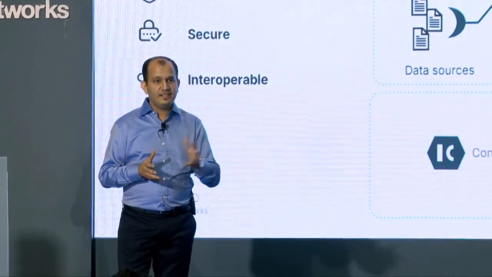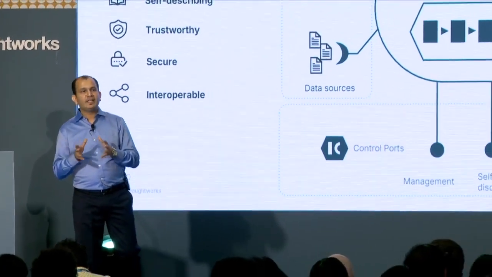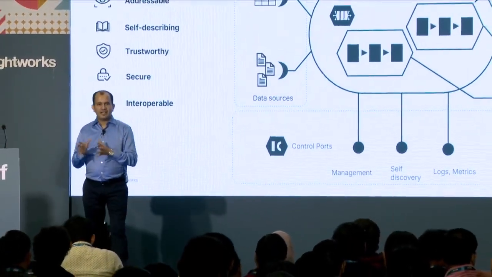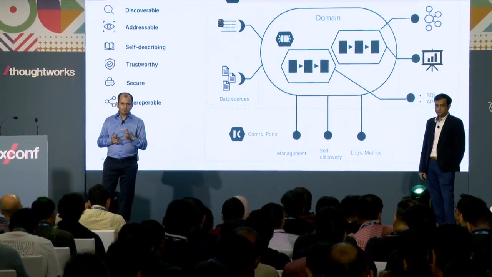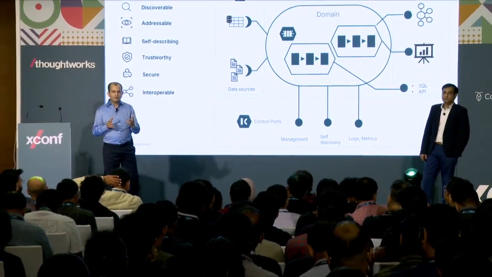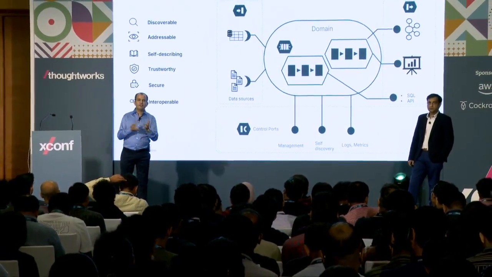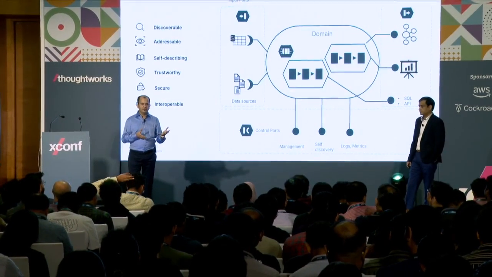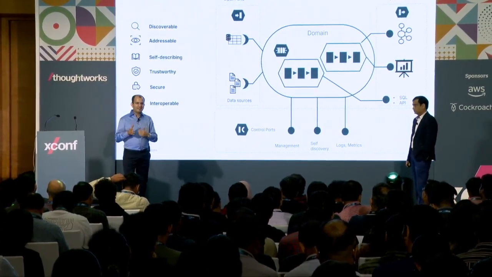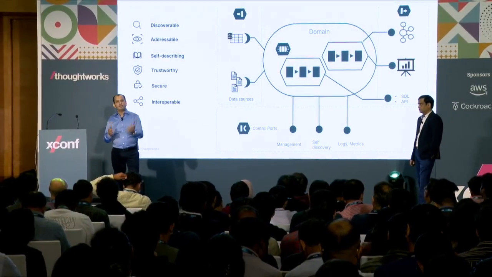It should be secure. We know that data product and data reside in multiple geographical regions. That is the reason security should be a key element when you are setting this paradigm of data as a product. It should be interoperable. What does it mean? You've created products, but if they are not able to integrate with other systems, then there is no point of integration. That's where interoperability is the key element when you are liaising with other systems within an organization.